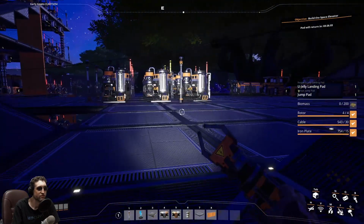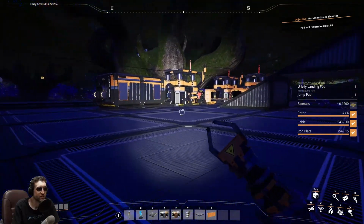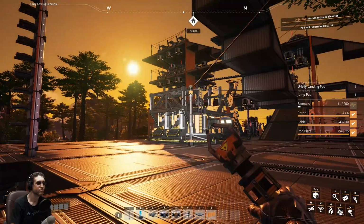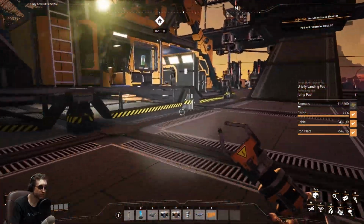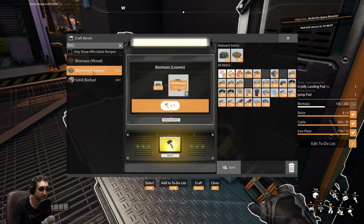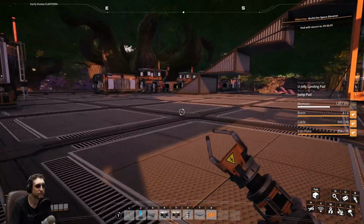Let's try that out. We should have some biomass over here, hopefully. Otherwise, we'll have to use our trusty chainsaw. Looks like there's some here. That actually looks really pretty. What I can do is actually, I think, handcraft biomass real quick, too. Pretty quick to craft, but I may not actually have enough leaves. Do we have any wood?